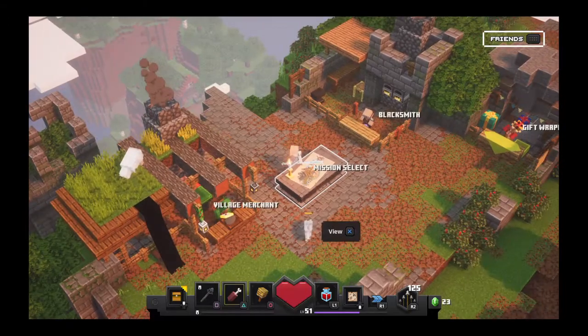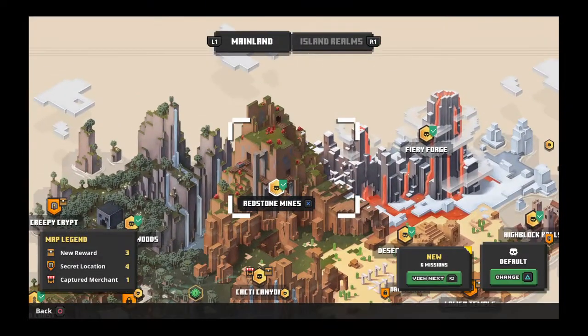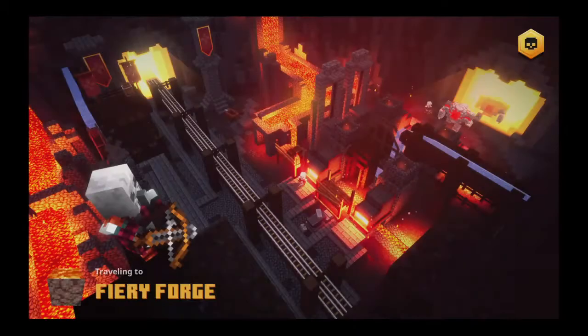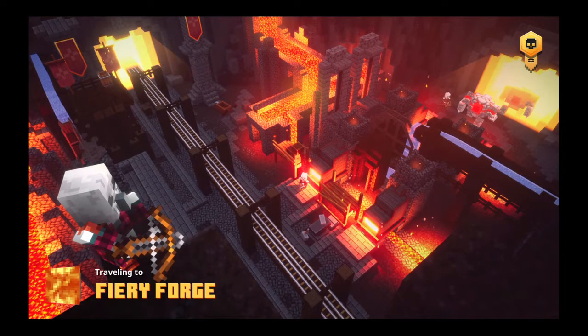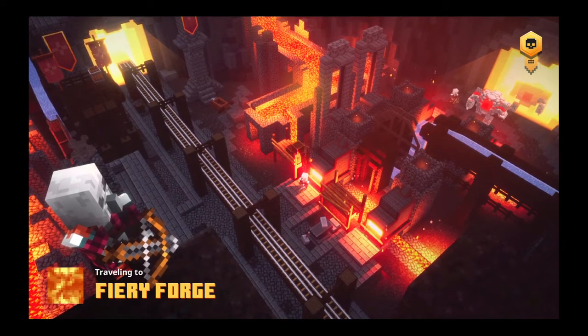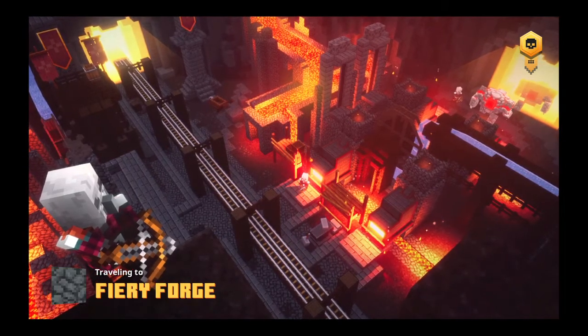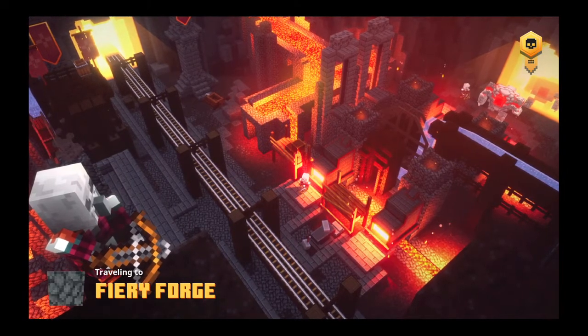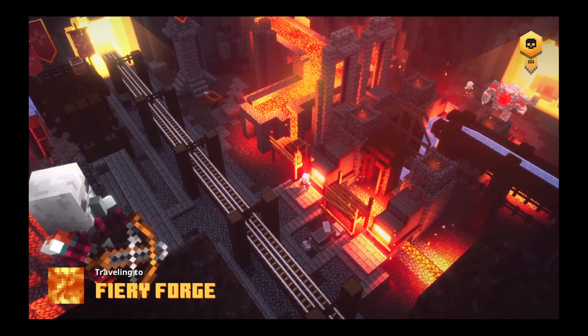Mission select open. Use left stick to move them. Mission in. Mission in. Detector closed. Supplies, press cross to open.